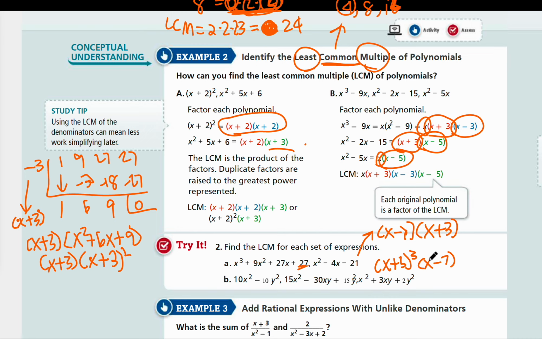We have 3 different factors. And so you want to factor them out first. You can factor out 10. You have x squared minus y squared. And then you have 15. You can factor out 15. So you have x squared minus 2xy plus y squared. And so there's no other factors that you can factor out from the greatest common factor.